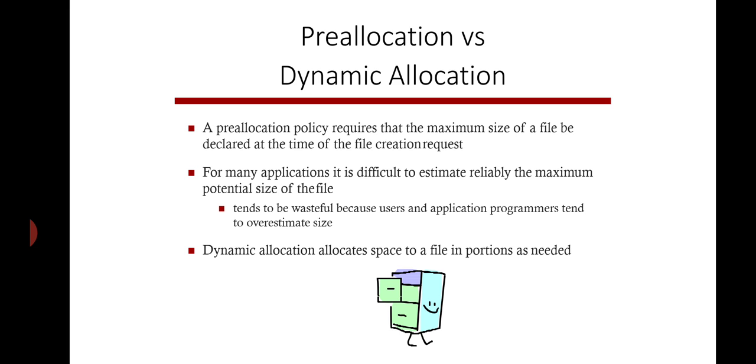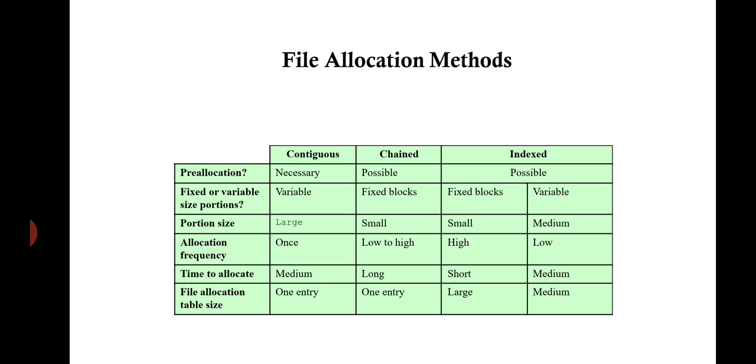Dynamic allocation means that when you are creating a file, only as much space as you require will be allocated. That is called dynamic allocation of your system files. Then the file allocation methods: continuous, chained and indexed. Continuous means blocks are stored continuously, one after the other, like arrays. Chained means a linked list. Index means we create a table, then go to that particular block, and then we can read the data. That is called an index.